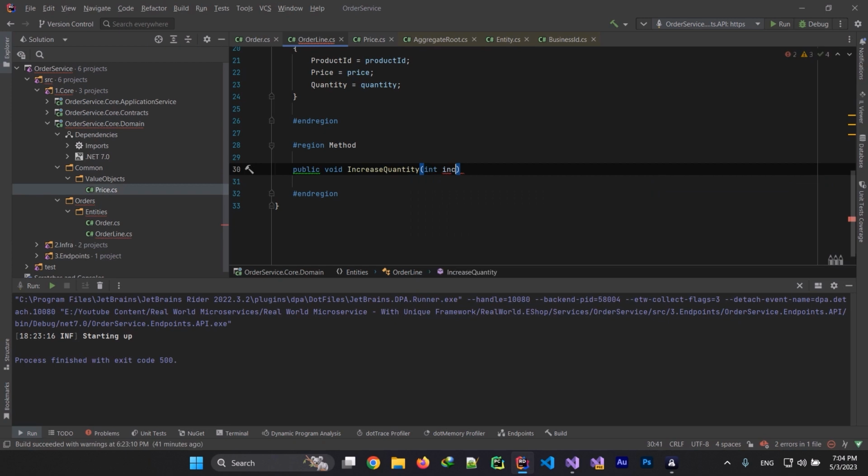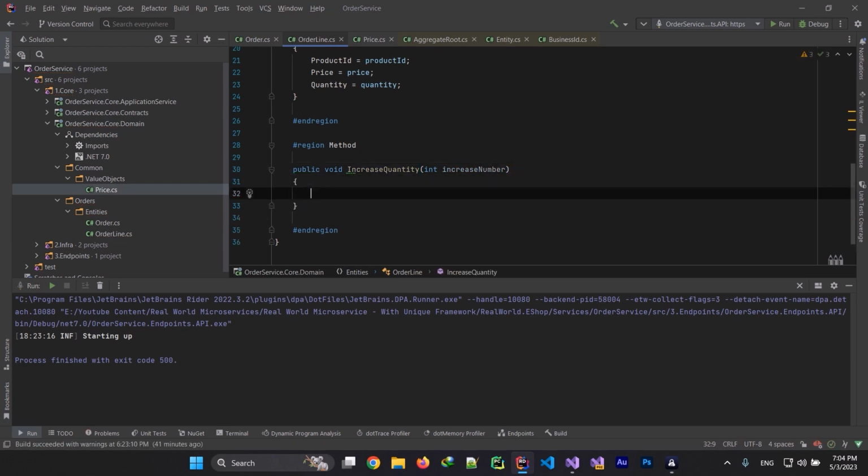And I get int increase number, right? Okay, and on quantity I do it like plus equal increase number.